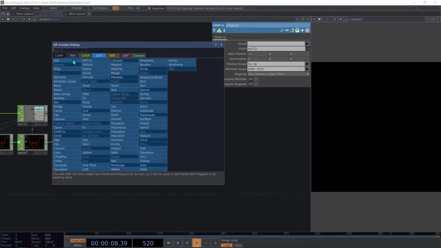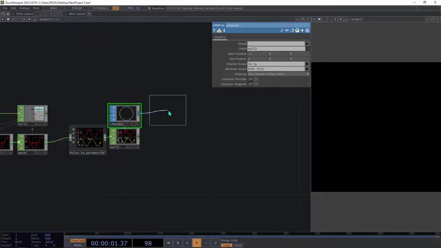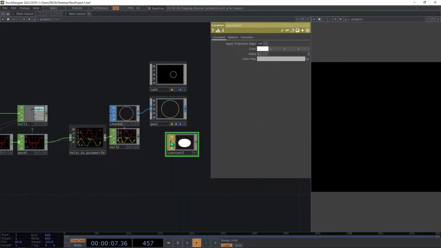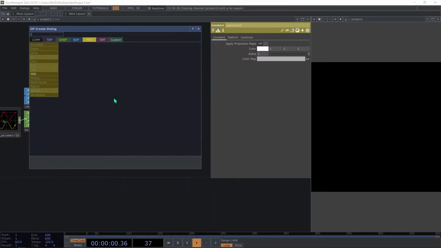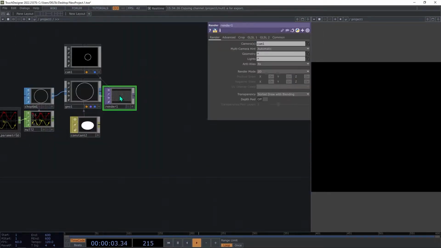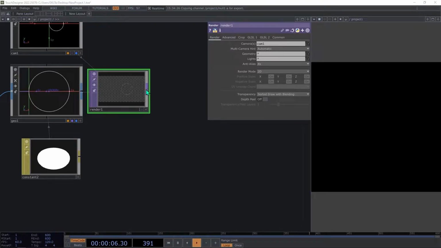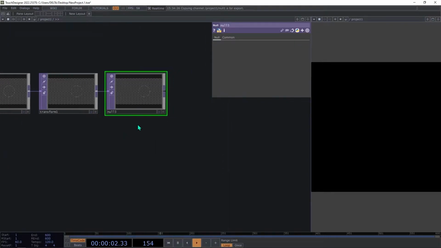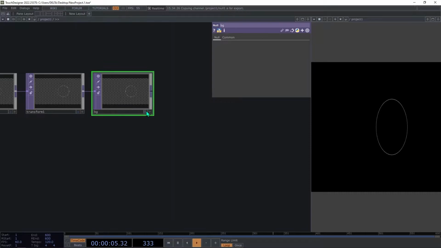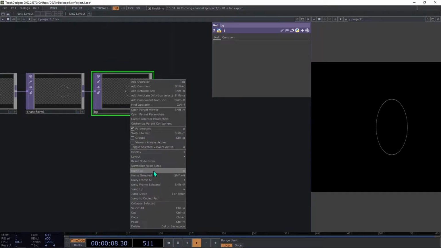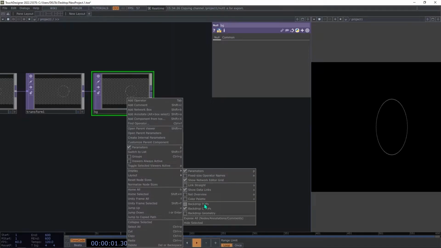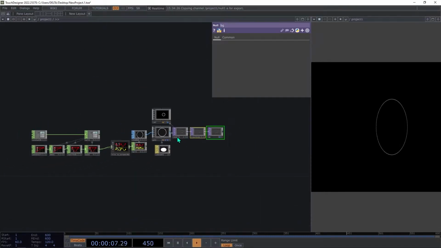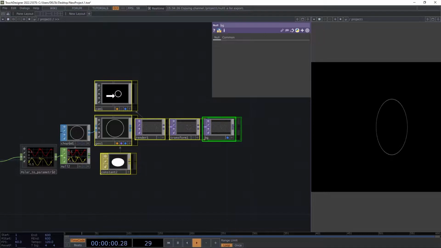So before we continue, I'm going to add a render network. We place a geometry, a camera, a constant, a render, a transform, and a null. This null we change to bg and make it visible. Also we need to turn display backdrops off. I did it before because I was using this for the Spanish tutorial.